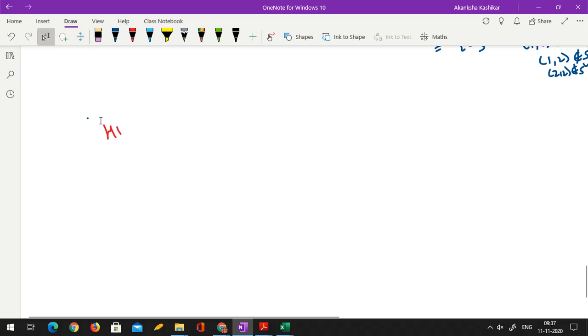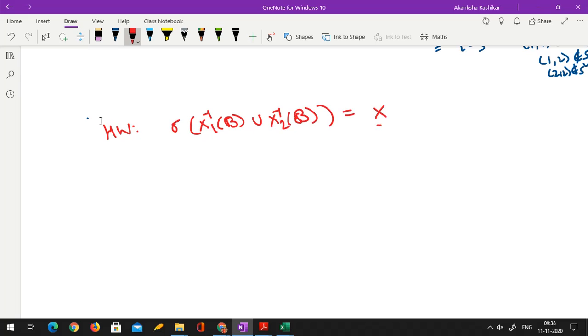So you can actually try and prove that sigma of x1 inverse B union x2 inverse B is actually the same as vector x inverse of B2. Okay.